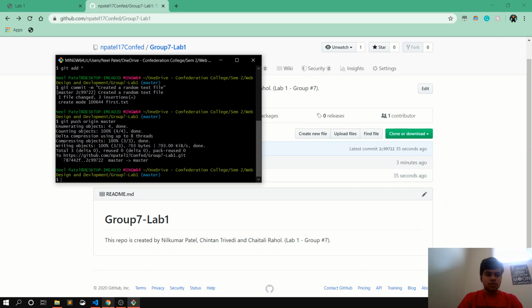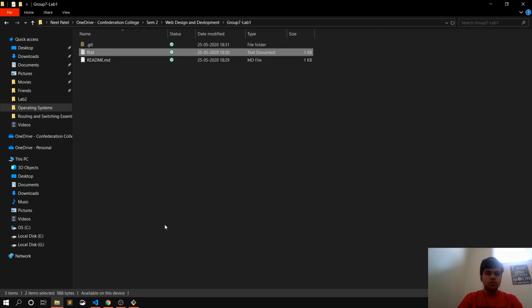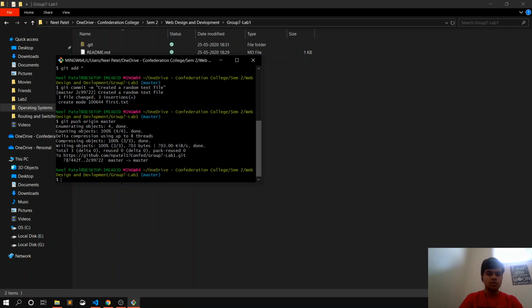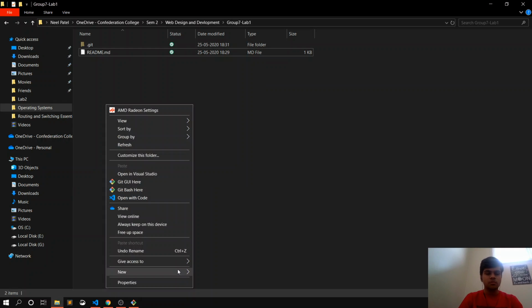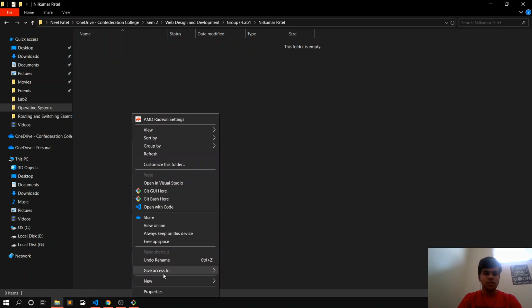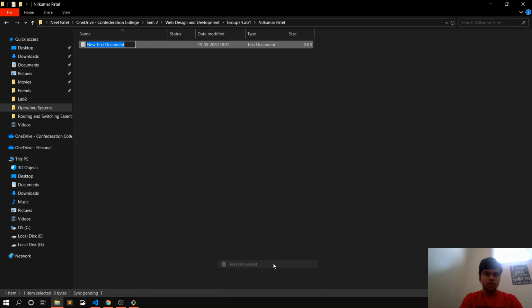Now I'll just go ahead and delete this file because for this tutorial I'll need to create a folder for myself. So I'll just delete this file and then I'll go to Git again, and I'll create a new folder with my name. It's Nilkumar Patel, and again in this folder I'll create a text file, and I'll name it first.txt.